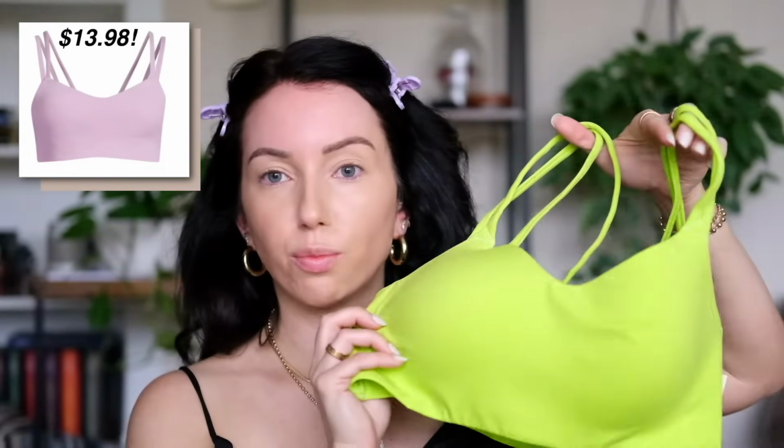I'm going to leave a couple of my Walmart fashion favorites too down below that I've talked about in some of my recent videos, but I picked up another one of these sports bras. In my last vlog I was talking about being on the sports bra hunt, and I picked up this bra but in lavender, and then I just picked up this lime green one because this is super comfortable. The band's not too tight, it has a cute cutout on the back. I like the straps and the material. This is the same Avia brand that makes my favorite Walmart blue jacket. That's one of those sports bras that I can wear just under a baggy t-shirt too, just to be comfortable and not have an actual bra on.